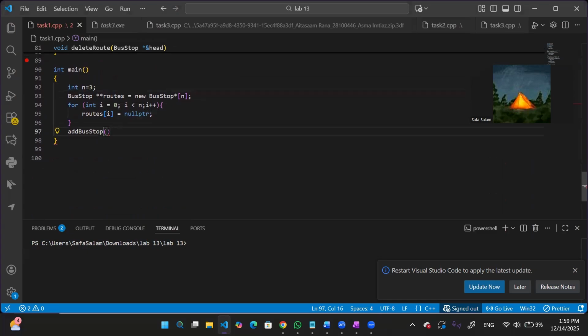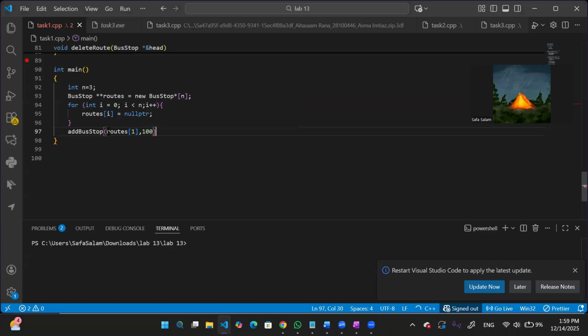The head can be passed by indexing the roots array. So suppose I want to add it into roots 1, or any index really, it doesn't matter, and then you give it some ID.